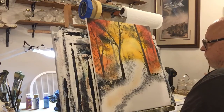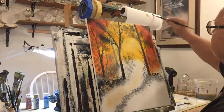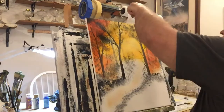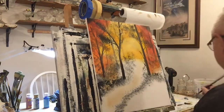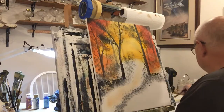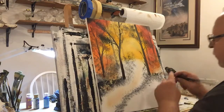All right. Let's put the path in and then we'll do the opposite side of the trees. I'll just use a filbert for that too. Let's take a little bit of burnt umber and a little bit of white. And we'll start off back here.